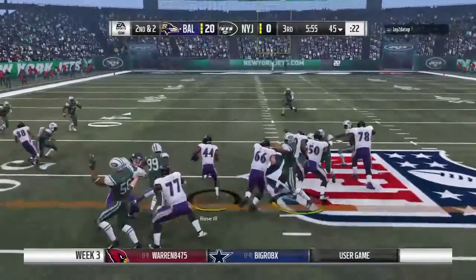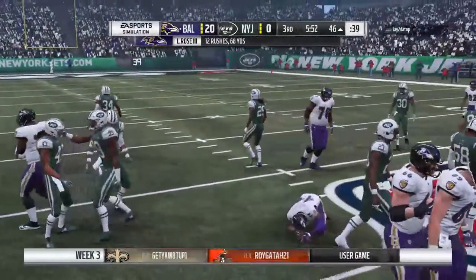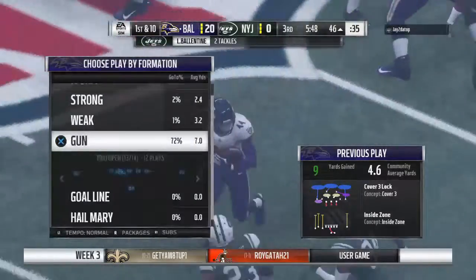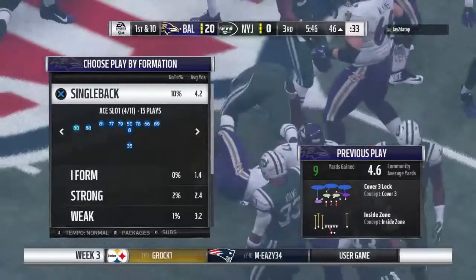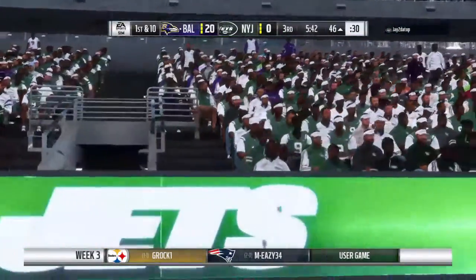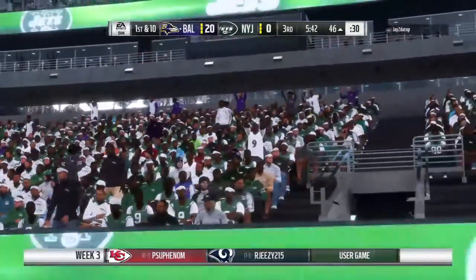They'll run it now out of the gun. And he'll take it down shy of the 45 at the 46. It's a 9-yard gain, and it keeps the drive moving. They're trying to show that they can run the ball and protect this lead. Give it to the backs, play a little bit of keep away, don't you think? And that's probably a good philosophy at this point, going to make that defense stand up and stop them.